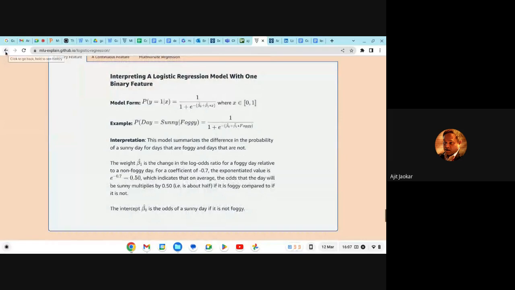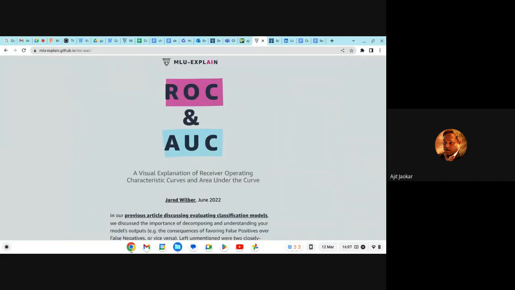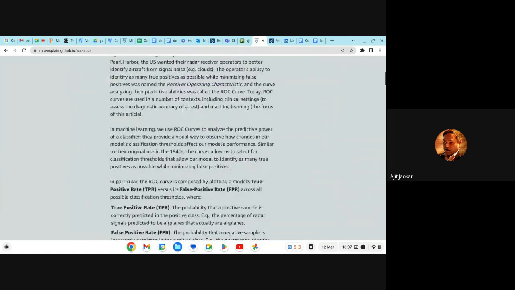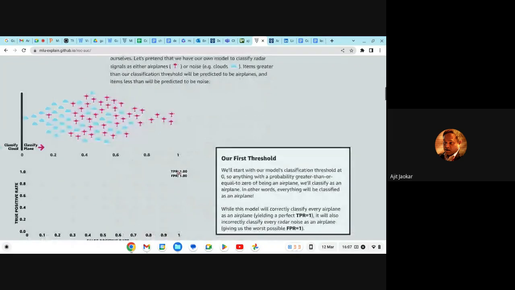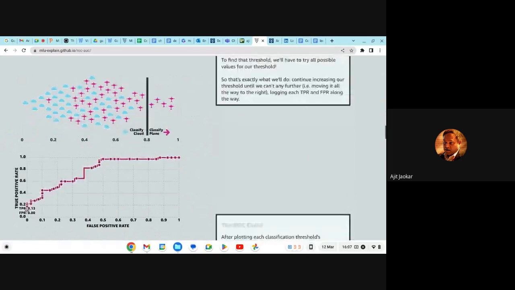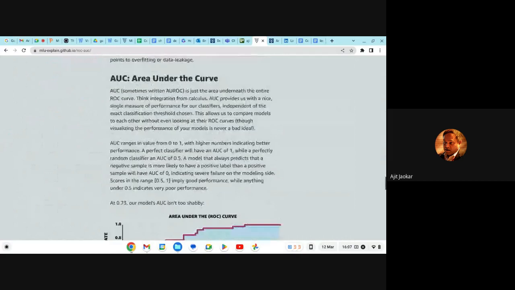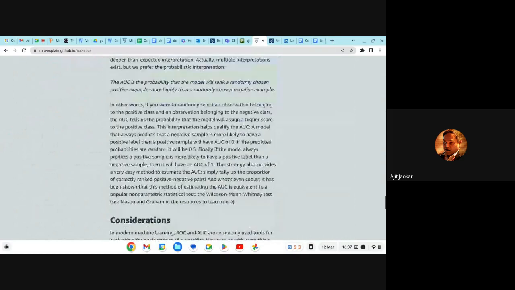And the final one to look at is what is called ROC, a receiver operator characteristics curve. Again, it's a way in which you look at false positives and things like this. So again, it's worthwhile looking at this visually as it goes through. You can see how these things work.